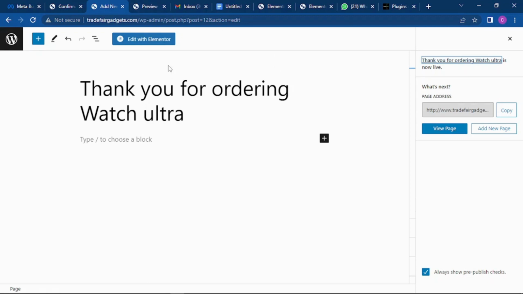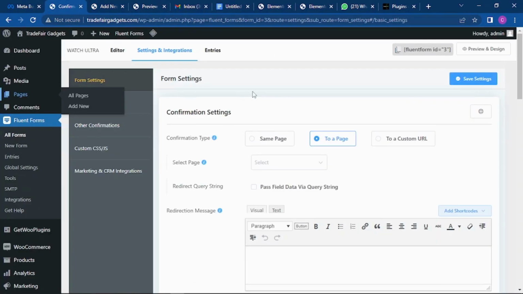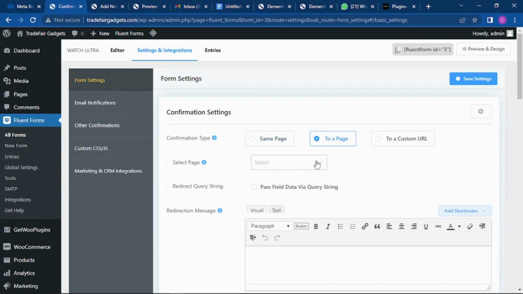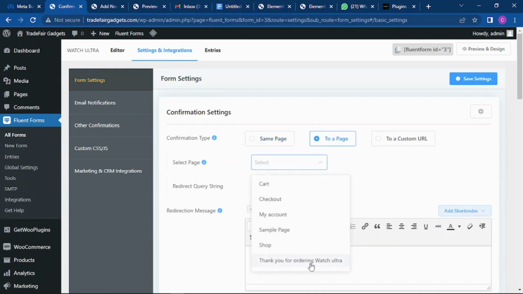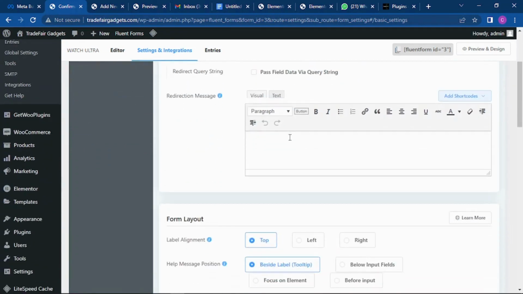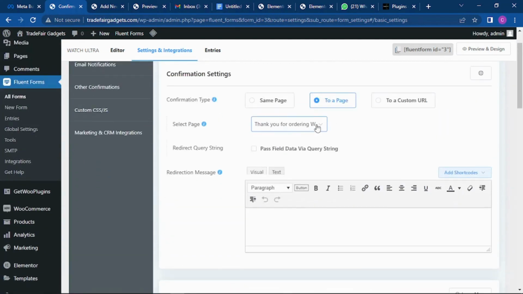All right, then they will eventually be brought here. So we go back to our form. All we have to do is just refresh the form. After refreshing it, we want to redirect them to that thank you page. So here you select the thank you page. Look at it, you have selected the thank you page. So when they click on that submit button, it's going to simply bring them to whatever you have on the thank you page, because you're supposed to put maybe your WhatsApp number on the thank you page.